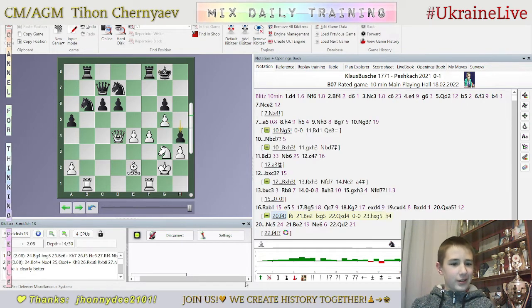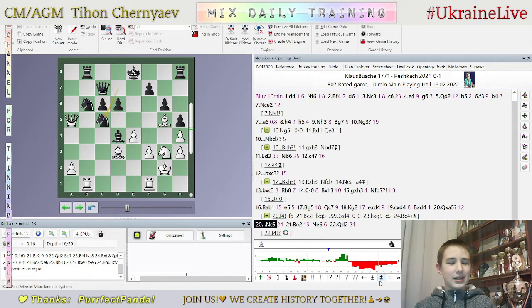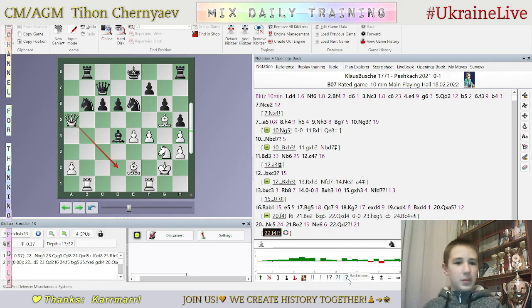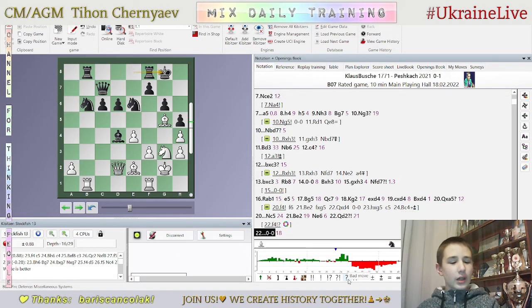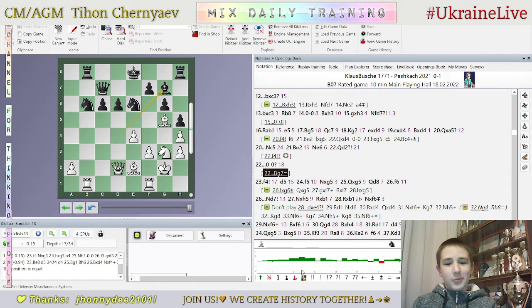Oh boy! Here h4. No, h4 is bad. After bishop c4 is slightly better. Some crazy lines here. Okay, knight here. That's an inaccuracy. f4 would be interesting. It's a queen d2 idea now. Okay, castle was a mistake, but I was like, well, I have to castle at some point.